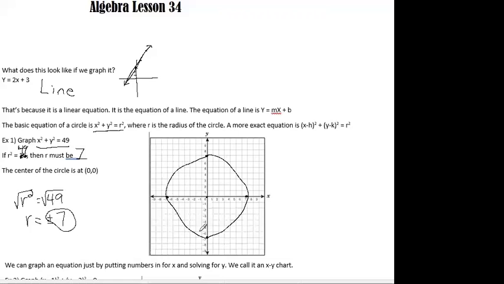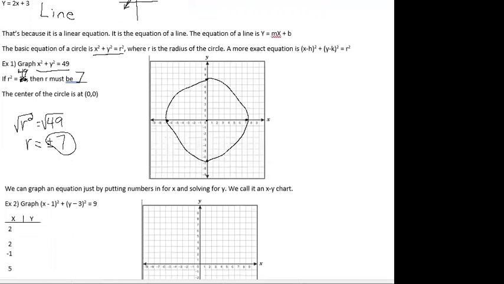Okay, so this would be how you would graph this circle. The center is right here, and the radius is 7. So if I had drawn a really good circle, then we could have measured from the center out to this side, which would still also be 7. But generally, we're just going to go from the circle, and we're going to go along the straight lines, so it's easier to find those points, and then we just connect those points with the best circle that you can muster. Okay, so hopefully that's like the easy start.